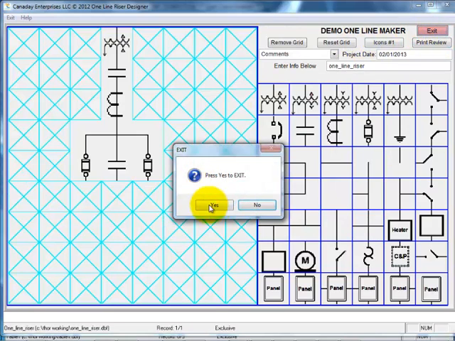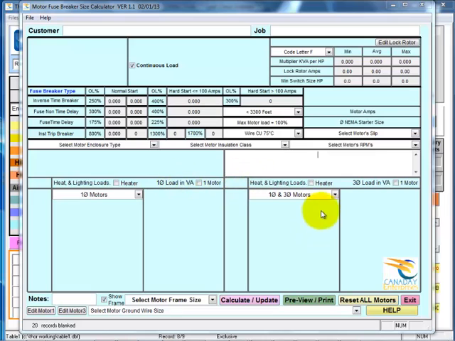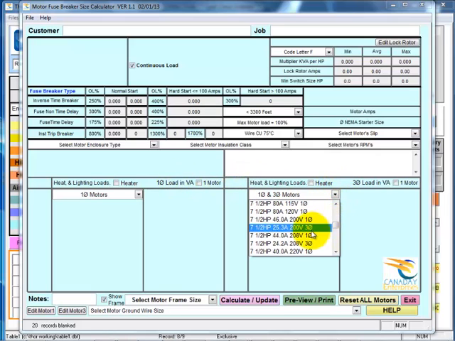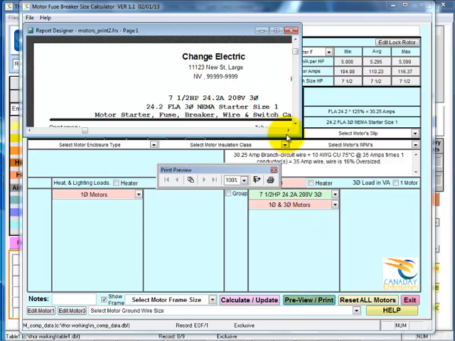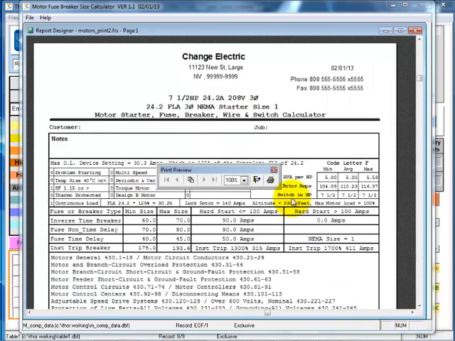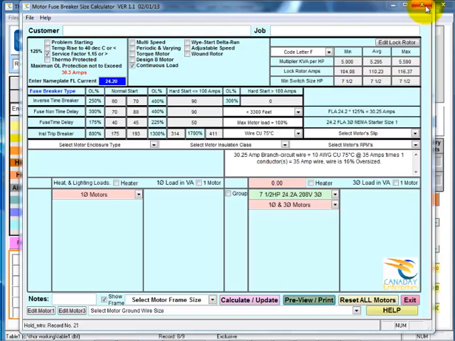Okay. And the next program available is Motors. What this does is allow you to select motors, and then it tells you the type of wire and the starter that you'll need, etc. Just doing a simple little printout here, we'll see that the motor that we selected requires a size 1 NEMA starter, and the wire sizes and fuses, that's all laid out here for you. We'll get into that later.